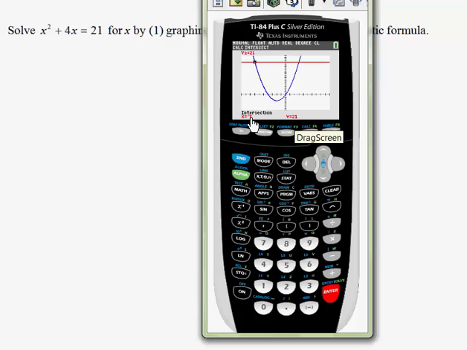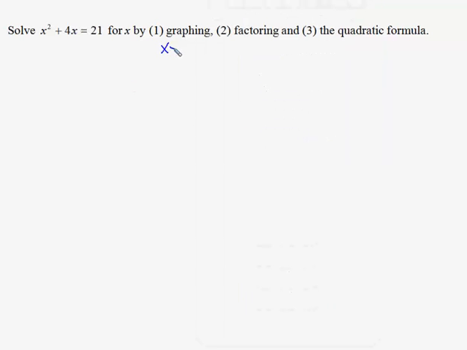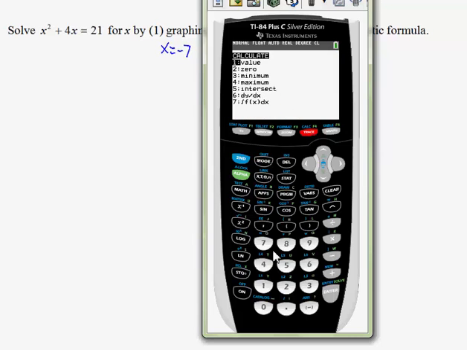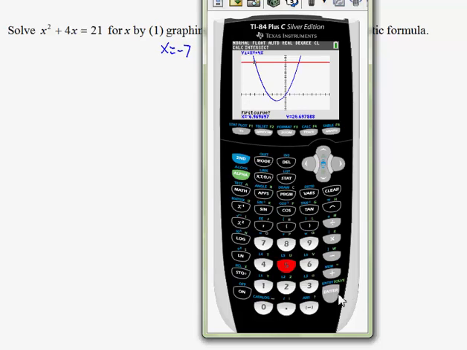So x equals -7 is one of the solutions I get via graphing, and the other one would be to repeat the process, pressing second trace, selecting option 5, and pressing enter twice, once to say that's the first curve, a second time to say that that's the second curve, and then this time on the guess make sure that you trace over to the right, and you don't have to be a good guesser as long as you're over there closer to the one on the right. When pressing enter you'll get the one on the right. So x equals 3 is the other answer.